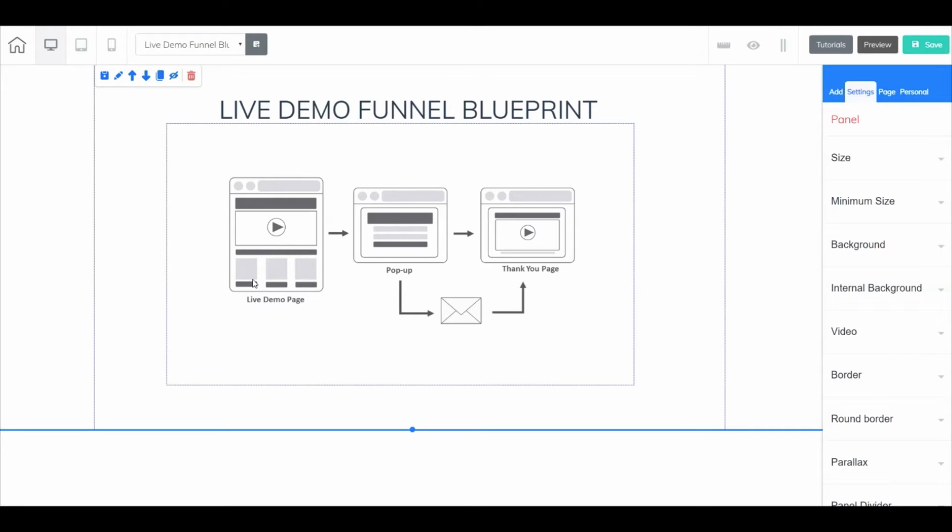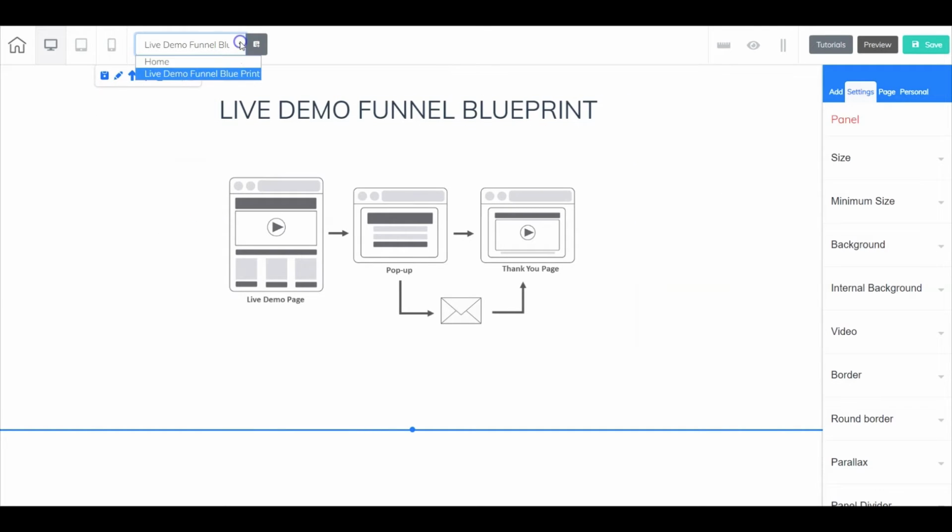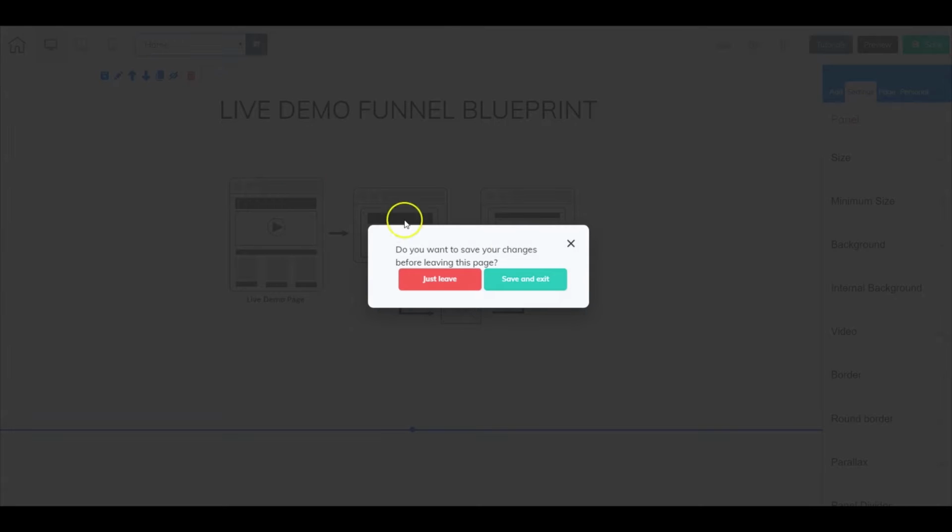So again, there are so many different ways that you can utilize this. You can change it up, you can tweak it, you can also add it to additional funnels. Now, for this example, we're going to hop right in and show you exactly what it would look like once we trigger this funnel.